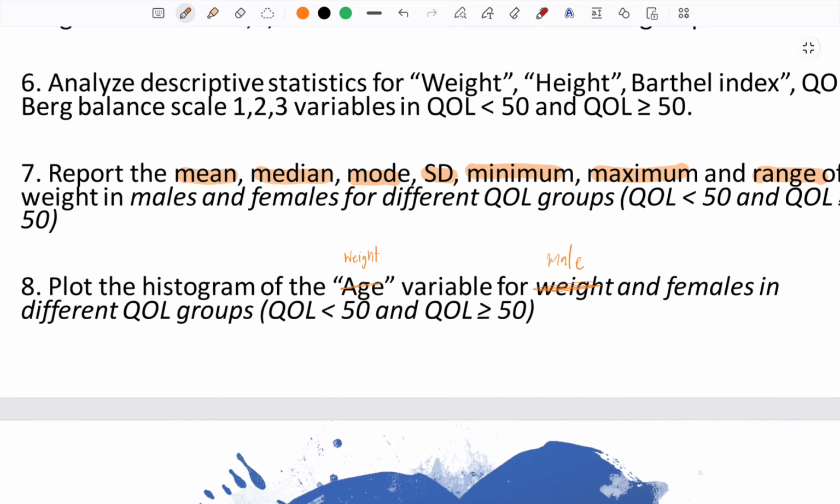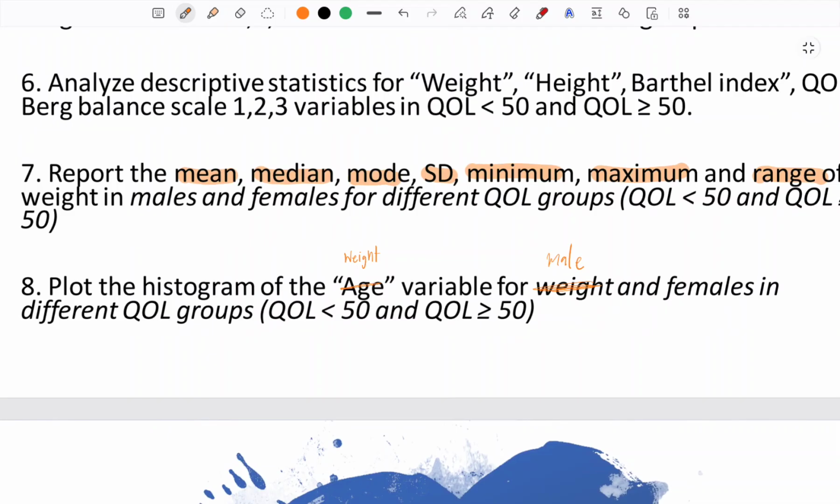Then look at options: mean, range, standard deviation, minimum, maximum. You can choose all of this, but no need actually. Okay, continue and OK. Same.